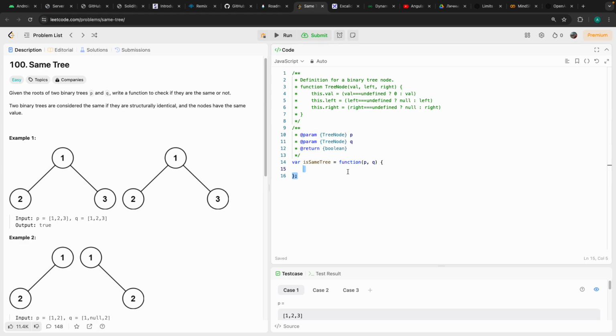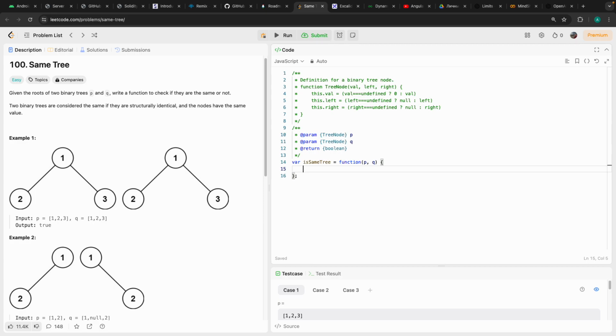So var isSameTree, P and Q trees. Probably it won't be easy, but let's try. Let's consider the approach.